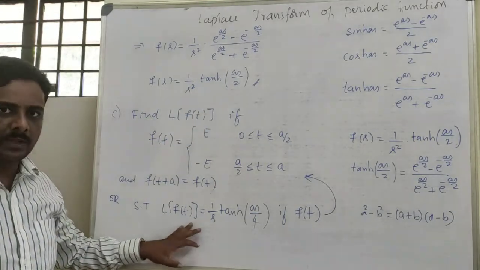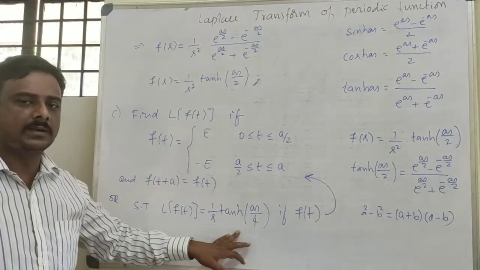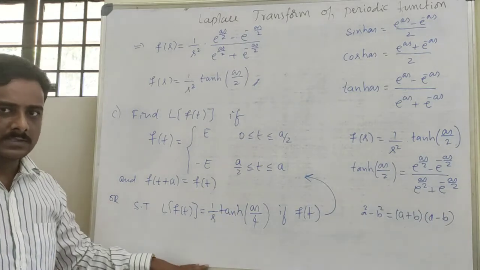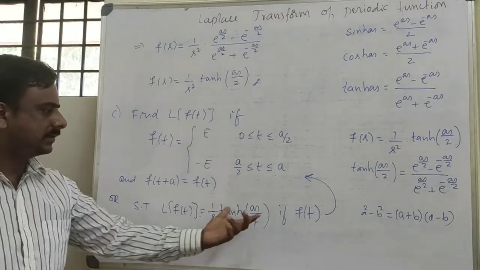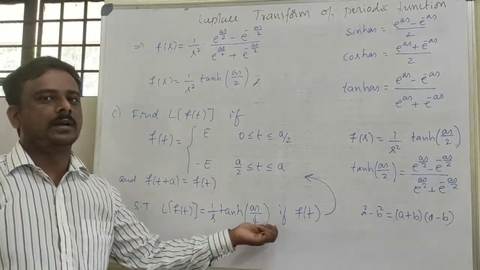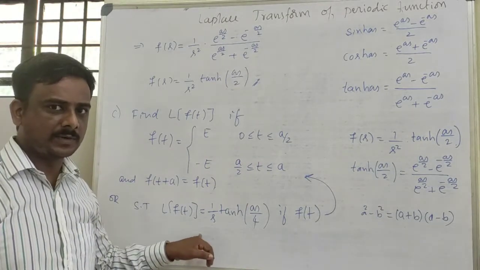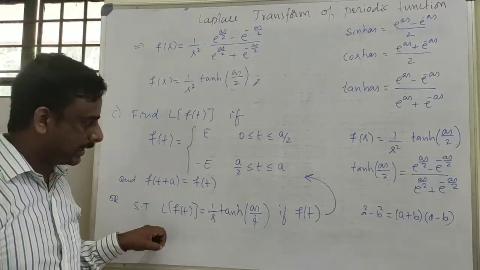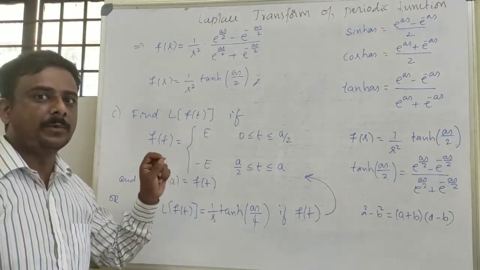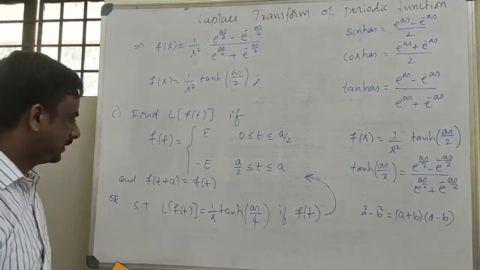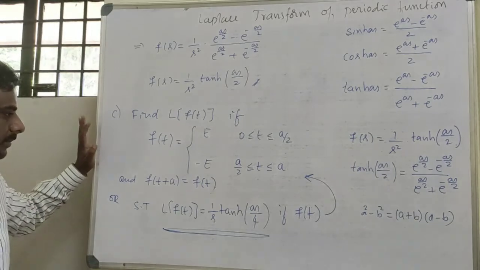As usual, write the formula, then substitute for capital T first, then substitute for integrand f of t, then simplify the expression by using integration by parts, then write the right hand term as a minus b whole square in that form, then use a square minus b square formula in the denominator, then cancel the terms, then multiply both numerator and denominator by e power as by 4. That reduces L of f of t to this one. So this is the problem C.